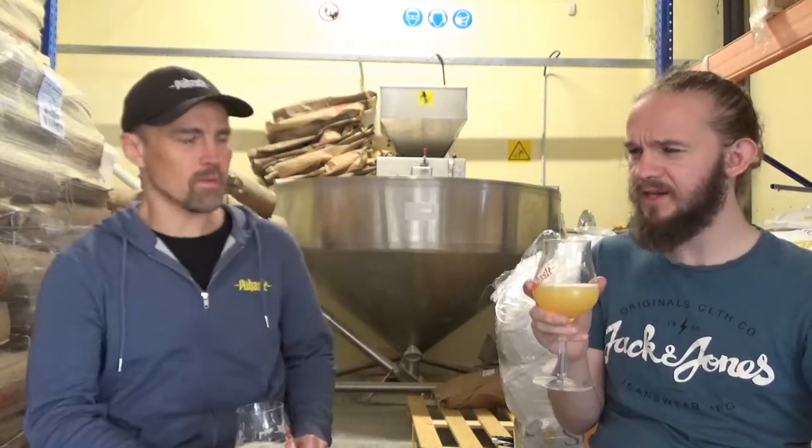But yeah, I think mouthfeel-wise with this one, I'd say that this is almost right in the middle of the spectrum. In some ways, you get a lot of crispness out of this beer, but the oats, I think, at the front of it feels lighter at the back of the palate, but then towards the front it's a bit thicker. Is there some sort of Pilsner malt in this one at all?